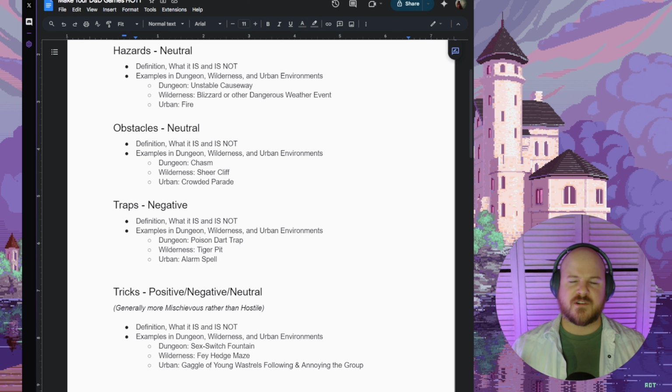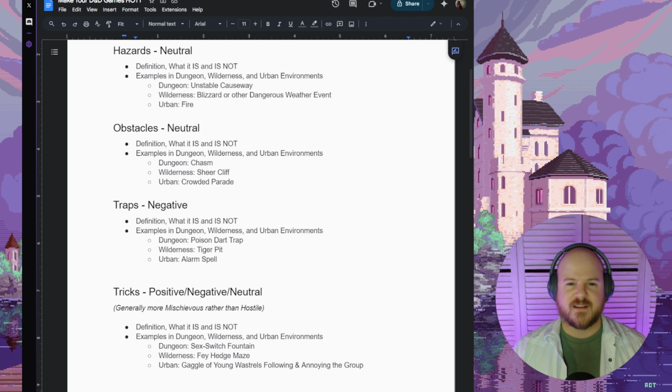Obstacles by their nature are sort of more amorphous about how you can deal with them. Hazards are pretty straightforward. To give you some examples of what they look like in different areas, I decided to do dungeon, wilderness, and urban environments, because you should be able to drop any of these HOTTs into any of these realms. Some work a little bit better for each different realm, based off of their nature, because any sort of natural hazard would be kind of weird in an urban environment. But we do have some.